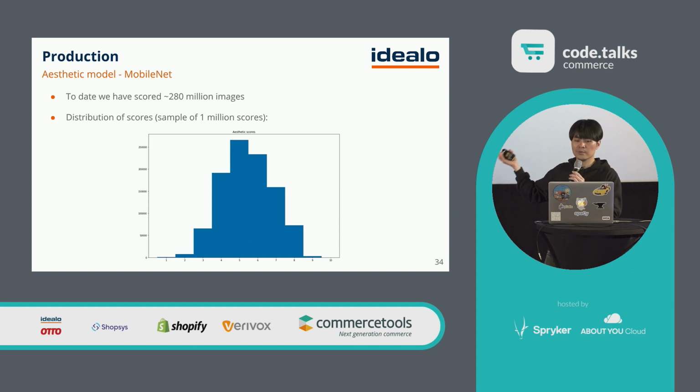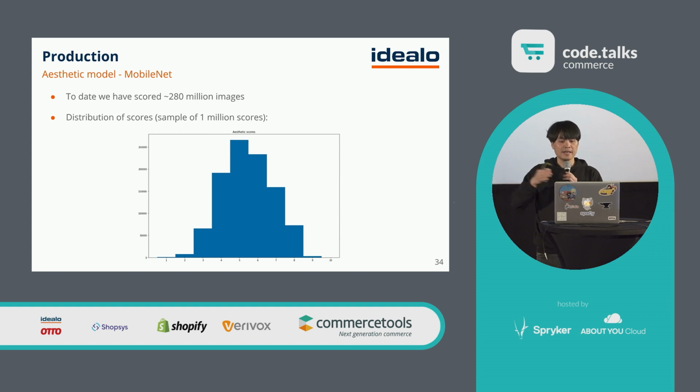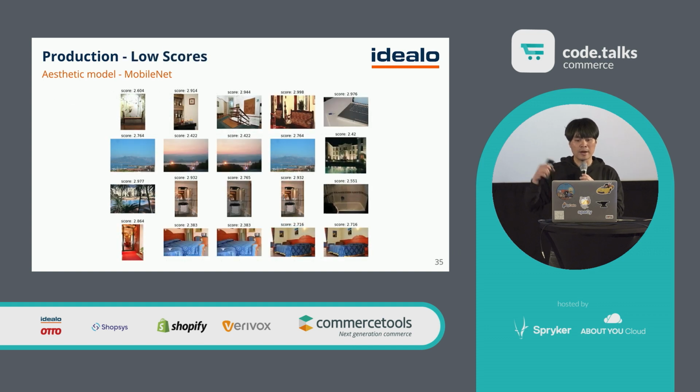And if we plot the distribution of 1 million scores, you can see it is capturing between 1 and 9, right? So it means it is doing something that we expected, because there are images that are just a 1, and there are images that are 5, 6, and a 9. If the model would only do 5 and 6, we would be very worried about this, because we wouldn't know what the model is doing. And of course, we took a random sampling of images.